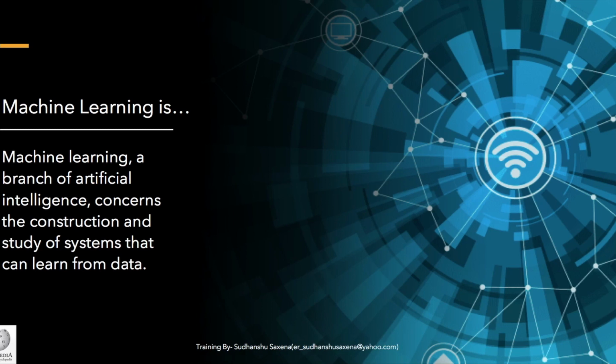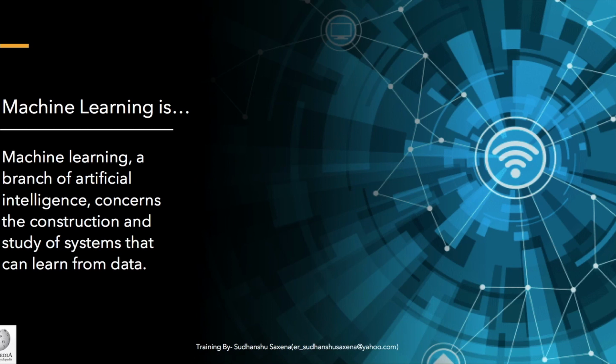Or when somebody is giving some kind of instruction, whatever you're doing, you are trying to connect with that information, and then you learn that particular process. Very much similar to that, machine learning is also making computers understand what is what. So let's dig deep into machine learning and understand more what exactly machine learning is, and how it makes a computer or a machine understand what is what, right?